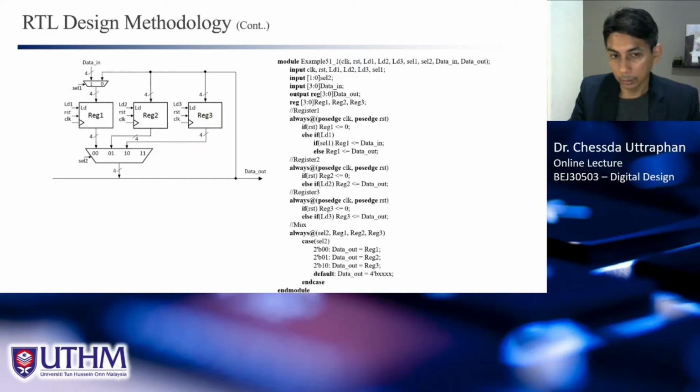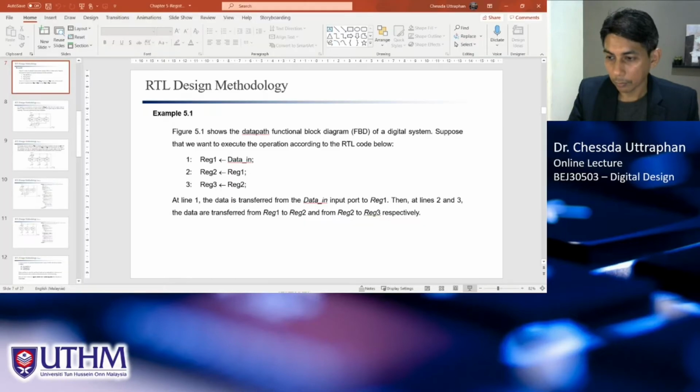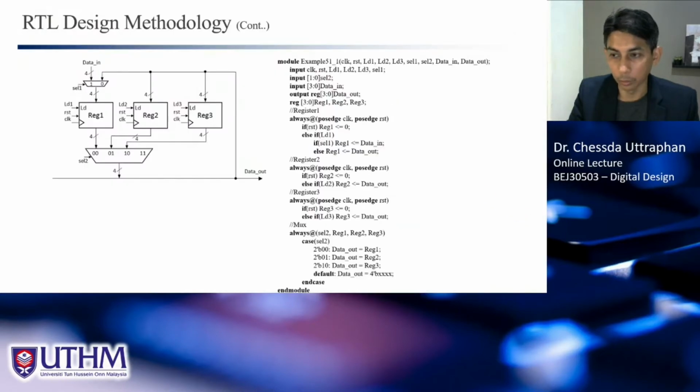Okay, so now let's do this together so that we can understand how to derive the Verilog code from the data path circuit like this.